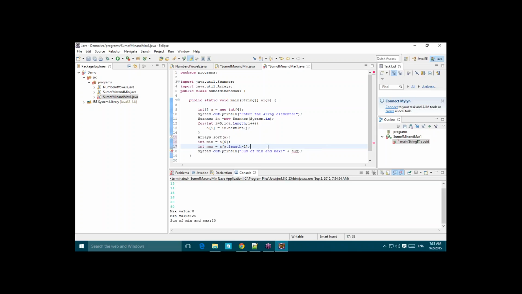So now we got both minimum and maximum. What we'll do is int sum equals min plus max.